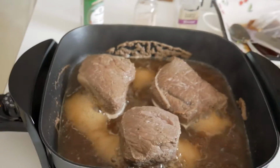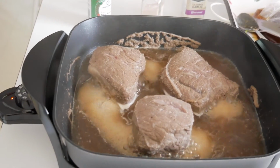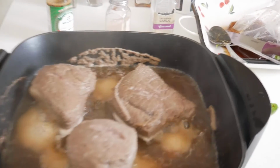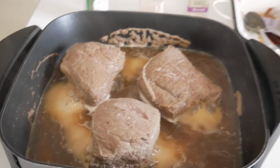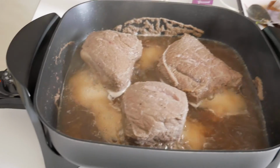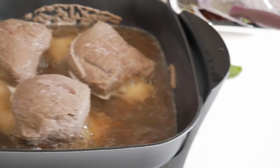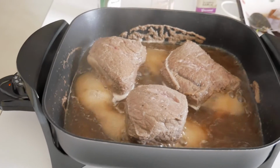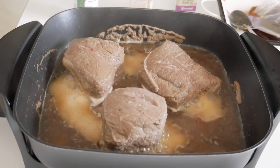And the steaks, they're still cooking. So basically what I'm doing is I'm just going to cook these steaks to about medium well done. And then I will weigh out 113 grams of the steak to eat. And then I will have 113 grams of the vegetables that are in the oven.